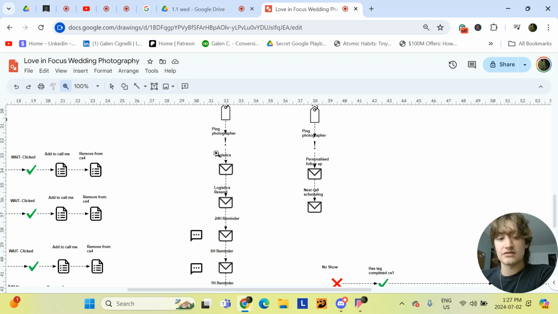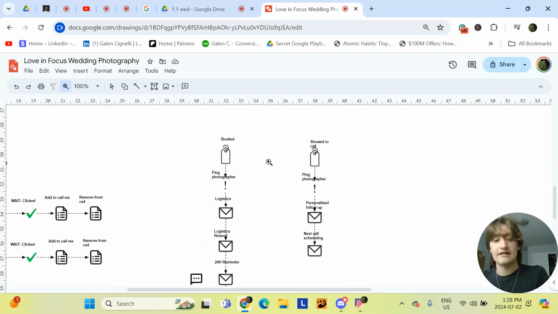It's not going to be automated, so it's going to be a little bit more work for the photographer or the salesperson. The reason that we're doing this when we could automate this is because it's going to increase our conversions. And for a single photographer or a single salesperson who's trying to just stack their calendar to get as many calls as possible and make as many sales as possible, it's worth not sacrificing the conversions. If you were having, let's say, thousands of calls for an entire sales team, you could probably automate these things because you're probably more willing to sacrifice conversions for that kind of volume.